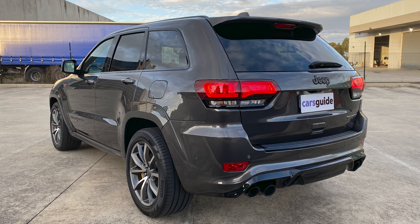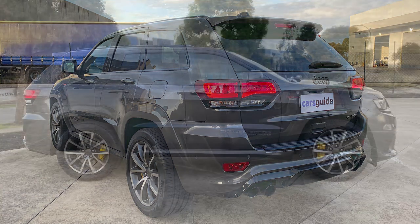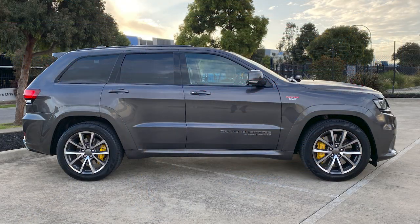I can chip in there, Justin. Jeep in Australia had the launch for that vehicle, which I attended at Phillip Island. Driving it around there, that last turn out onto the start-finish straight, at pace in that thing was pretty exciting. Yeah. I would love to drive it on the track and really see if the Trackhawk lives up to its name. I think it's not quite a track weapon so much as it is a straight line weapon.